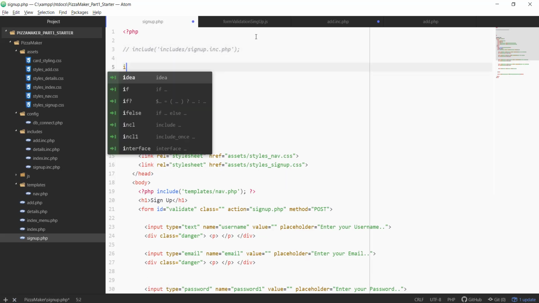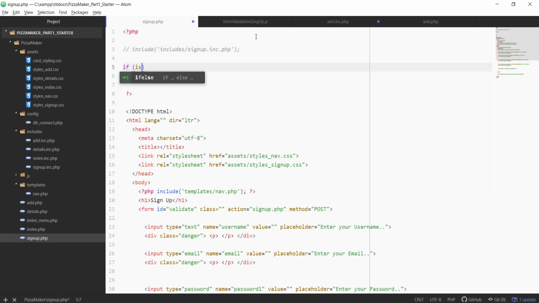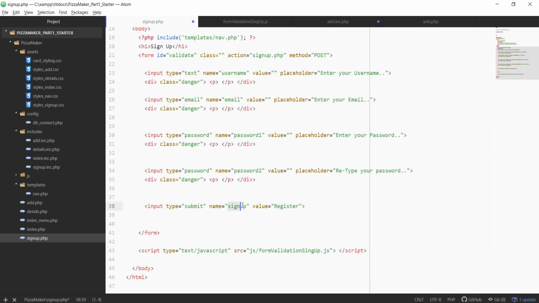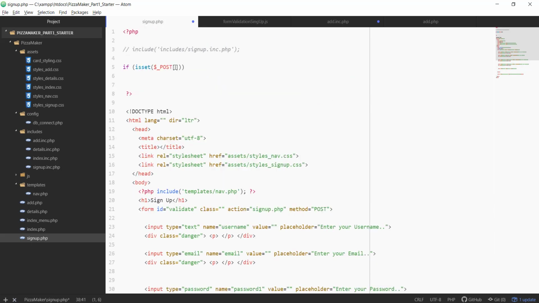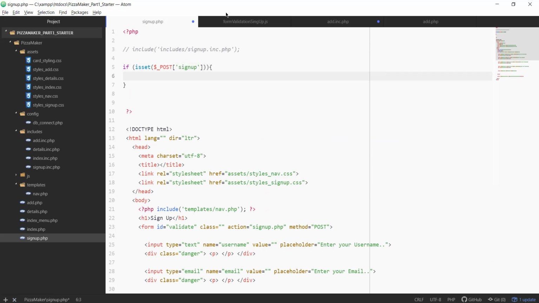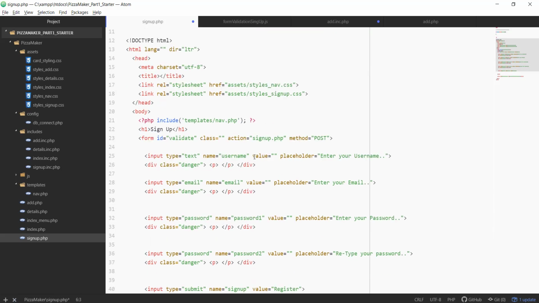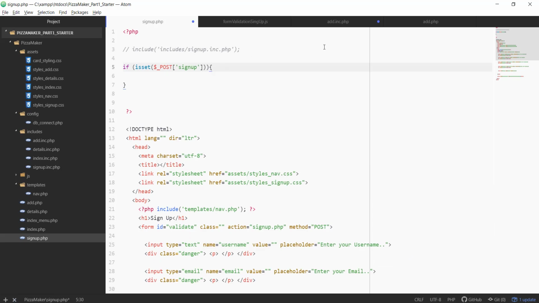So what I mean is that we can make something like this: isset, right? I'm going to check if the button that has the name of signup has been clicked or set. If it is set, if it is clicked, then please take the values that are inside every input field that has a name, for example, the username. So I'm going to take the first one, right?